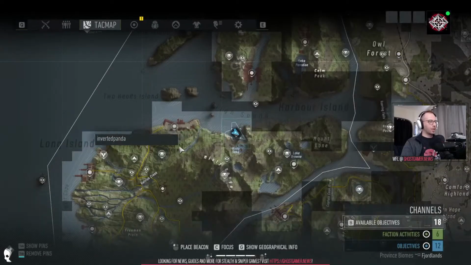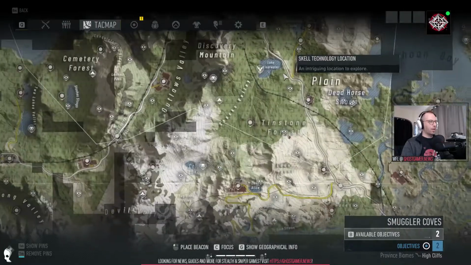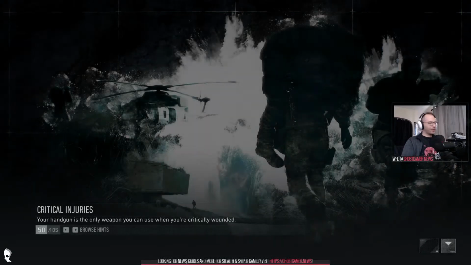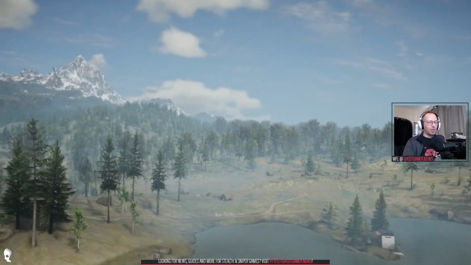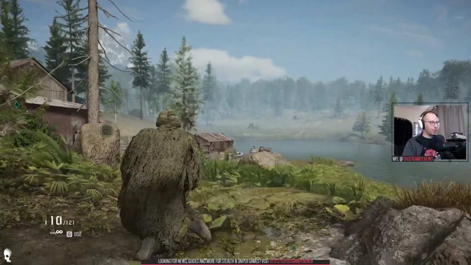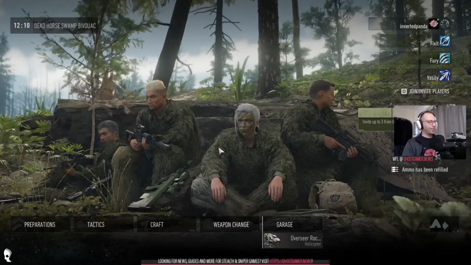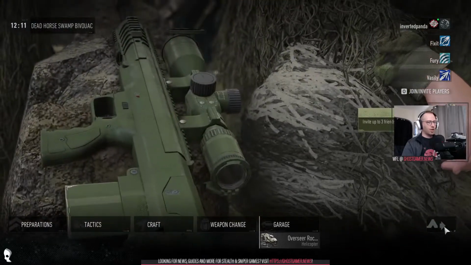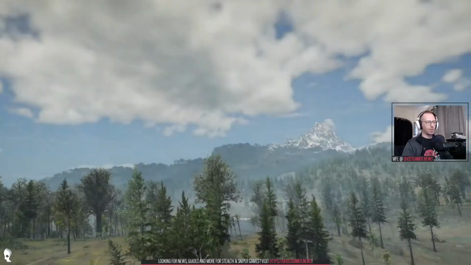So, first, let's see here. We're going to go to... brain fart. Dead Horse Swamp, the Dead Horse Swamp bivouac, and grab a helicopter. Then we'll fly over to my location and we'll talk about the Recon A1 setup, the ideal usage setup. You know what, I don't really need any preparations or anything. Let's just go ahead and break camp and get my helicopter.